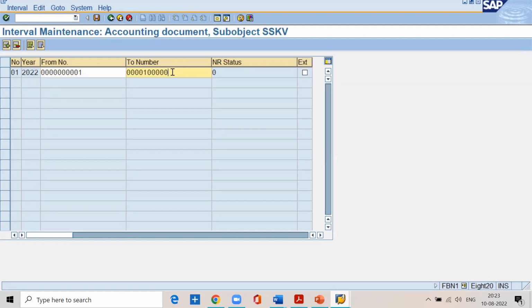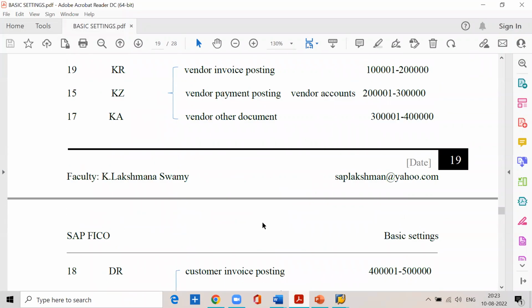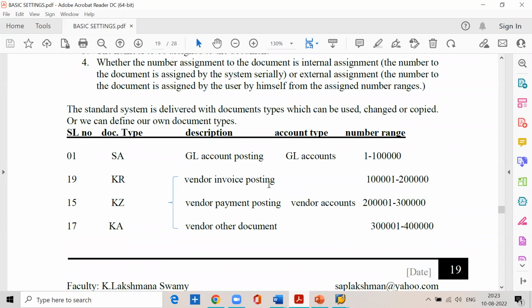Suppose, for example, for SA, you have given 1 to 1 lakh, and for KR, you start from 10 lakh 1. Suppose the number is exhausted within 6 or 7 months, you can extend the number from within the leftover number range. Okay, Chandrasekhar?